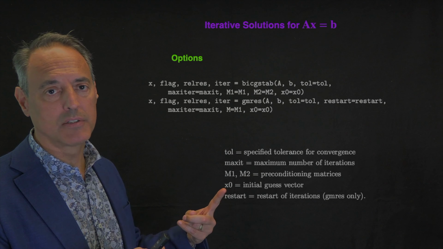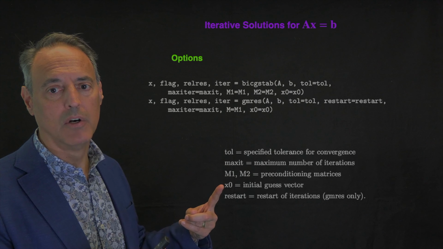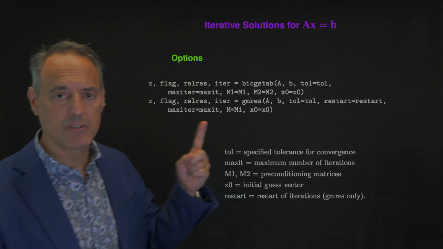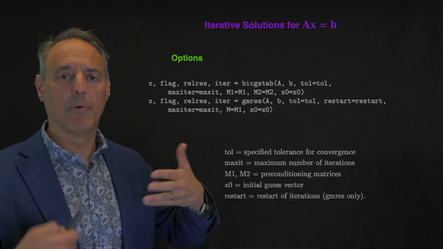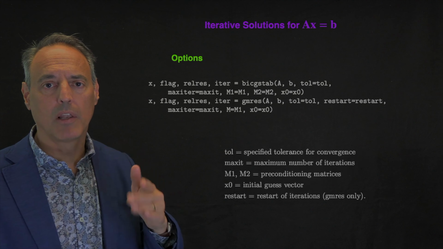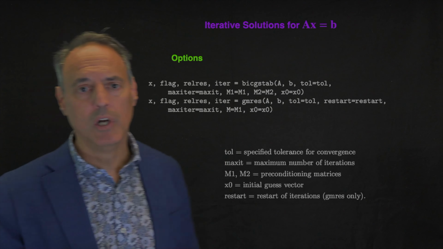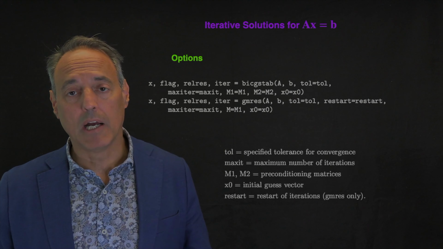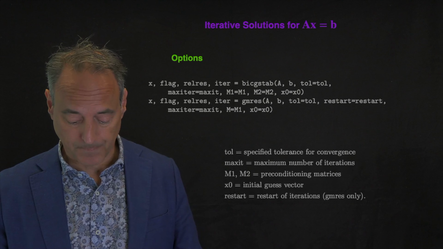If you don't do this, it's a stupid way to solve it. So you want to use this. Always use the x0. You can restart it and so forth. So a lot of optionality with these codes. These are very sophisticated. We're not going to go into detail of how they're actually structured and work, but they are available to you really easily, just like the FFT. One line of code, and you have all the power of this methodology available to you to solve fairly sophisticated problems that arise, like the Ax equal to b we have for solving that stream function equation.